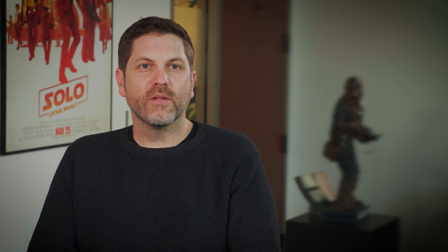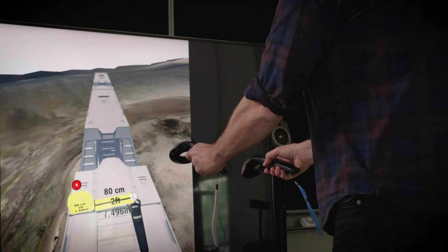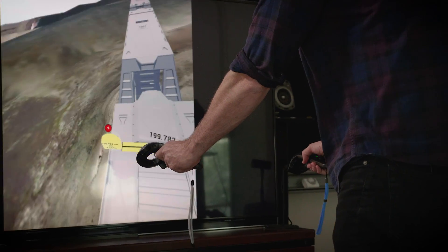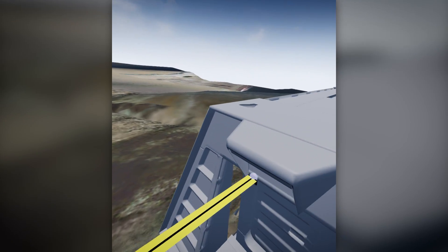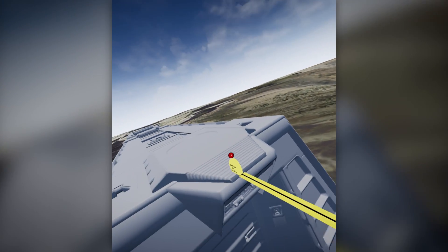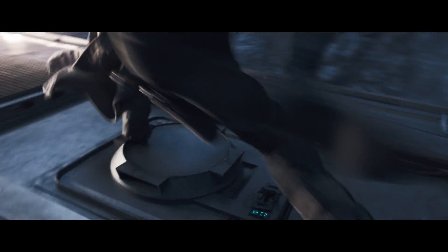Having real-time assets means we can actually play with these different aspects of the sequence almost like toys — you're able to move things around. Creatively, it really brings out something you don't get from just working with cumbersome, slow, pre-rendered assets. You have the ability to make real-time changes and see the impact on your story and your edit.